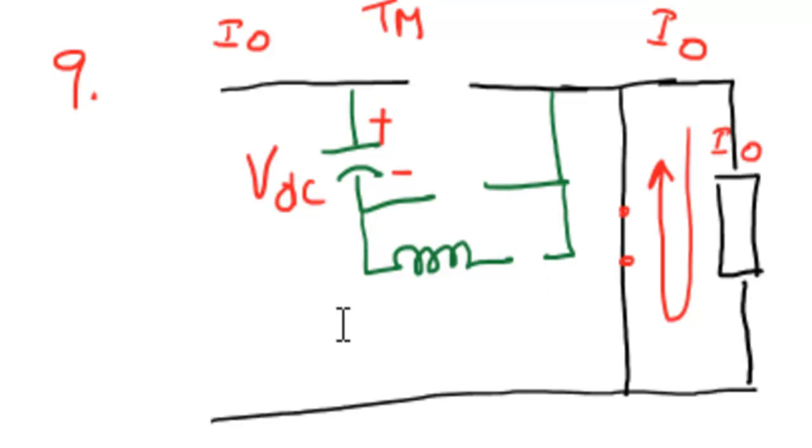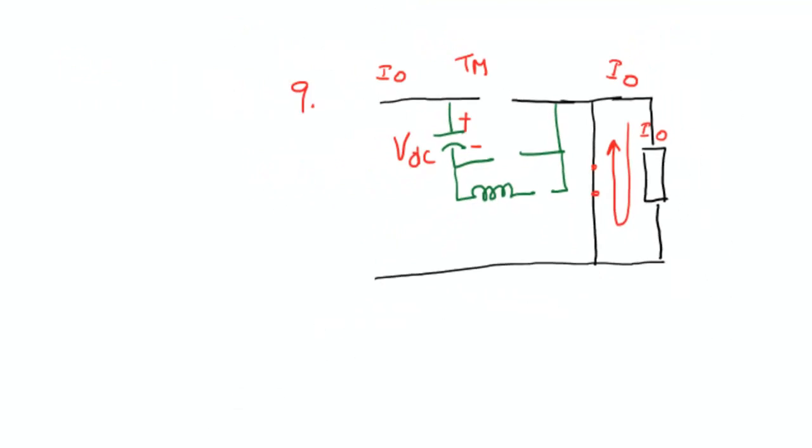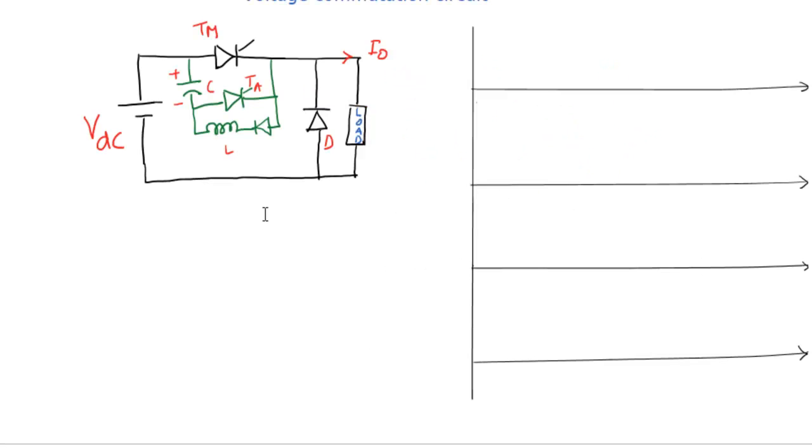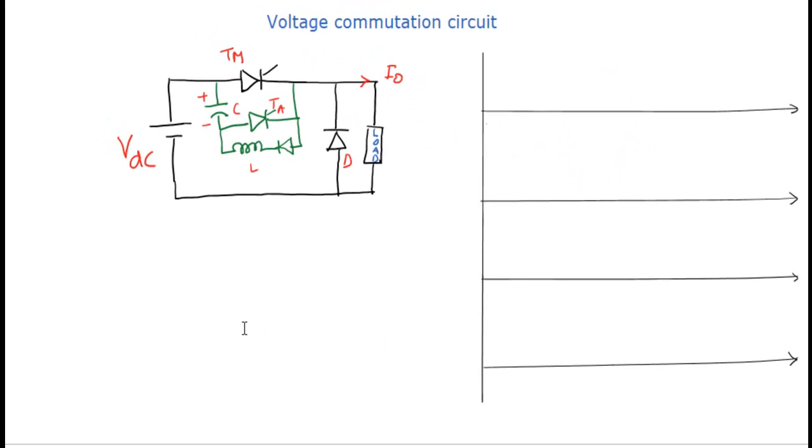Again, we start the same thing once you turn on the main thyristor, and then everything will happen the same way. So these are the things we need to remember. Now the important thing to discuss further is that we need to draw the voltage waveforms and current waveforms required for this one. So that's what I'm talking about now, the waveforms.